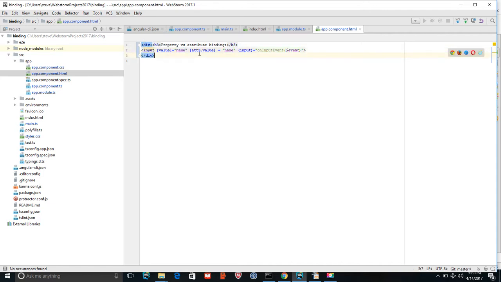And then it also binds the attribute value to the name in the app component. And it says, when there is an input event, invoke onInput event and pass in the event.